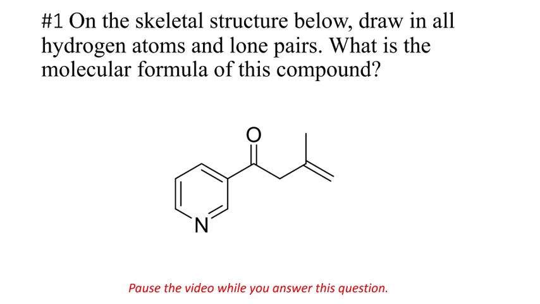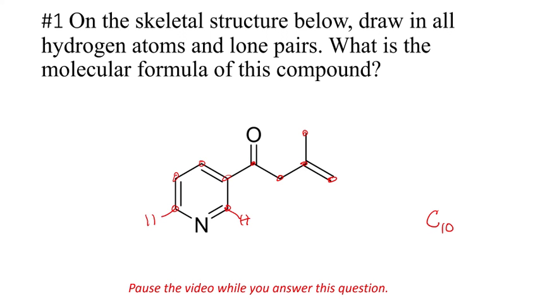Okay, here we go. Let's find all the carbons first. We've got 1 here, 2, 3, 4, 5, 6, 7, 8, 9, 10. So the formula is C10 something. Let's get the hydrogens on there. Each carbon has to have 4 bonds to it.